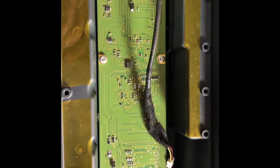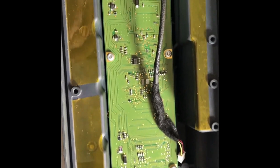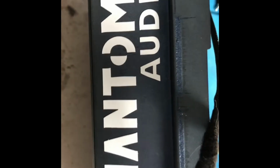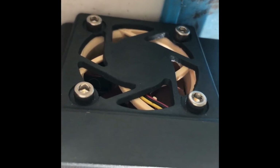Today I wanted to show you a very interesting amplifier we received for repair after the upgrade. As you can see, this is the BMW M3 amplifier, and what's interesting about it, you can see it was painted in this nice color, which doesn't do anything good to your amplifier, but it's not the most interesting part. Since it's called the upgrade, you can see it's Phantom Audio. I don't know what it does to the amplifier, but probably not much. They replaced the fan. Why? I have no idea. But interesting thing, the people who upgraded this amplifier, they wanted to make it better.